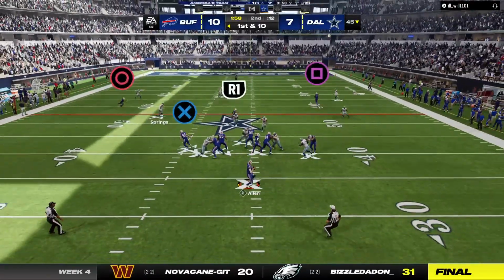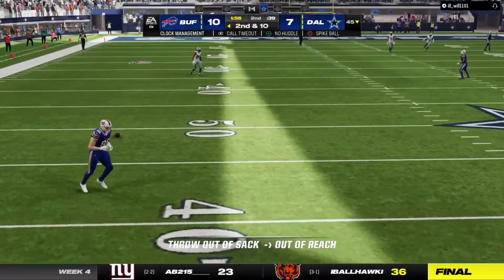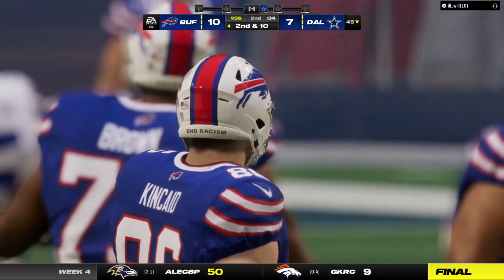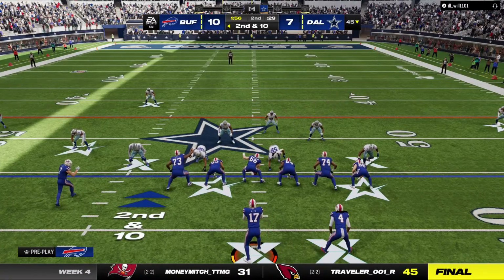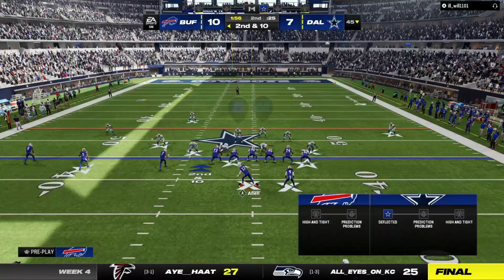So they fake the handoff. Now Allen. The ball comes out on the hit, but they'll say it's incomplete. Part of what we're seeing so far is the defense is certainly coordinated. Both levels doing their jobs in tandem. The back helping the front helping the back. The pressure got home on that last play and forced him to try and throw through contact and short of the sticks.